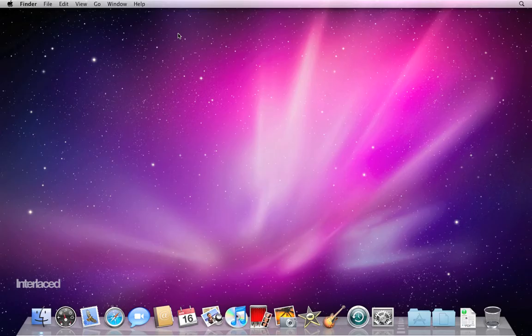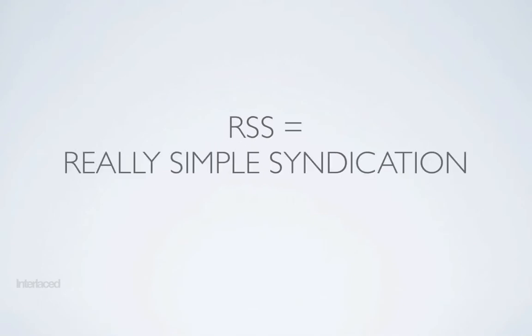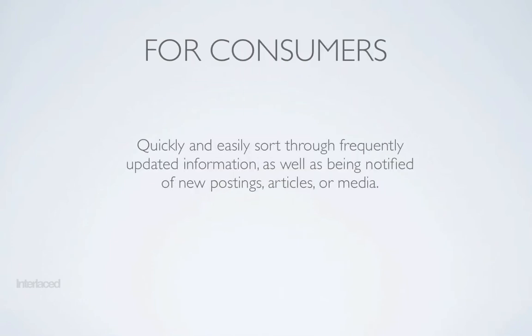Hi, in this fourth video on Safari, we're going to talk real briefly about RSS feeds. For those of you that are not familiar with RSS feeds, RSS stands for Really Simple Syndication, and it is a means by which publishers or companies or news providers can quickly provide access to a lot of information, and it's a means by which you as a consumer can quickly sort through a huge amount of information, right?